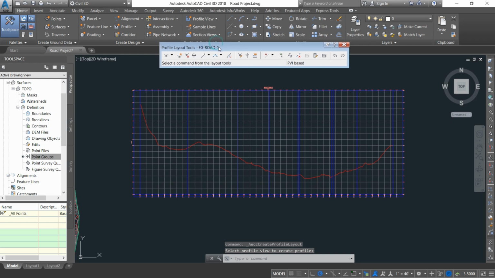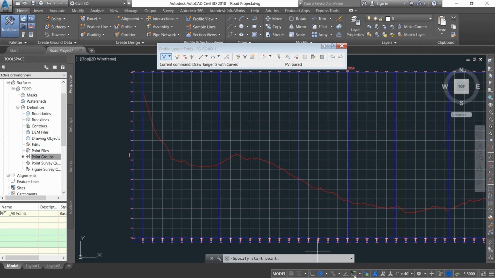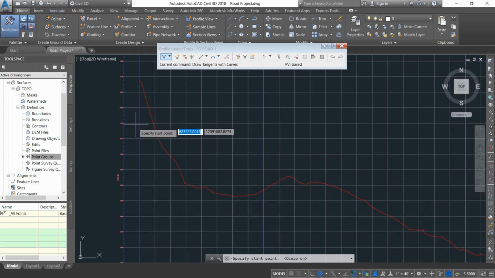So this will give us a profile layout drawing tool, and upon this area we will choose draw tangents with curves. We will start from using the snap button and start from this point.